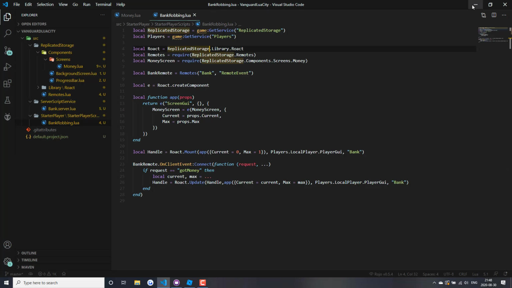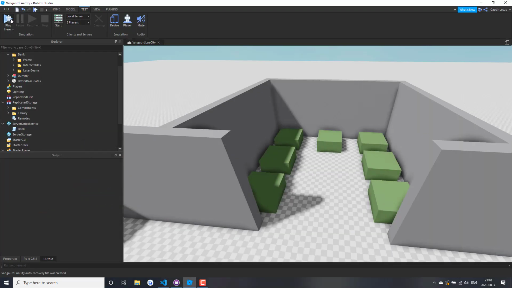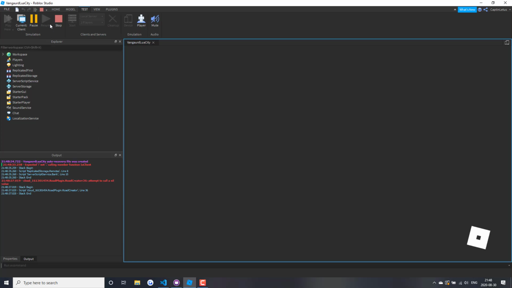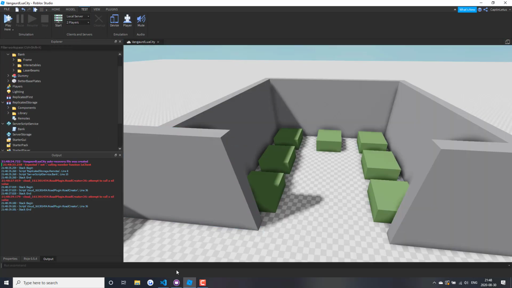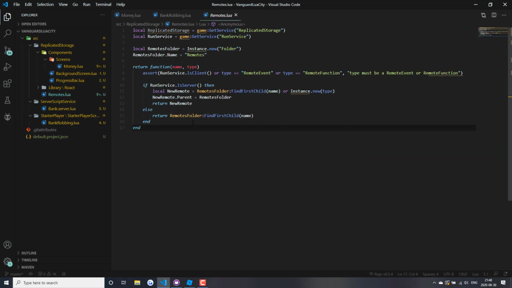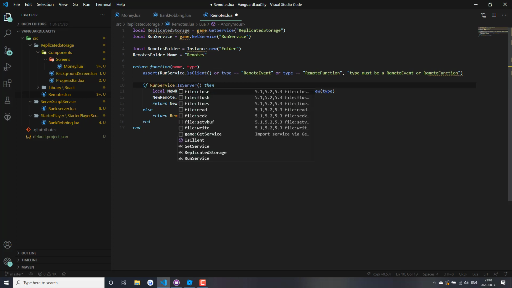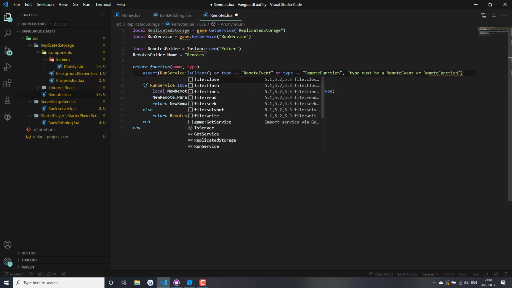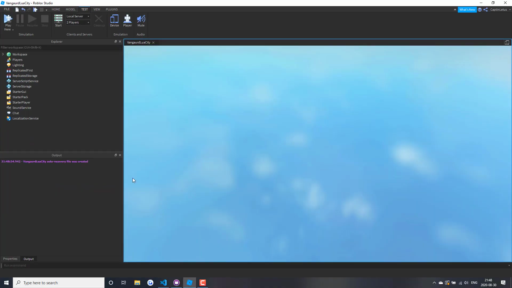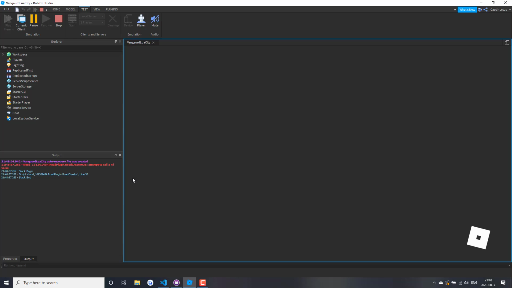Close tab to the right. What's that? Is client should be colon. Okay. That is in the remotes. Save this server then. Save that. Any more errors? Ooh, no errors.